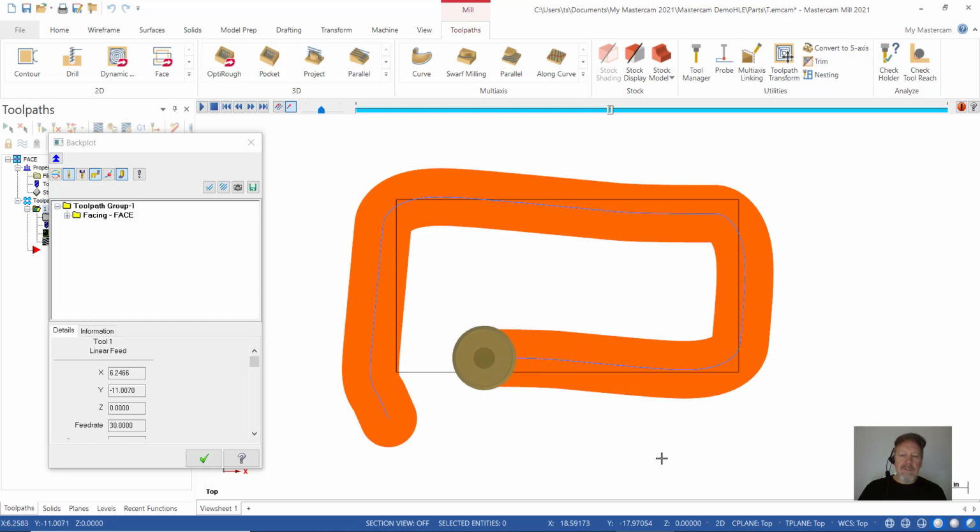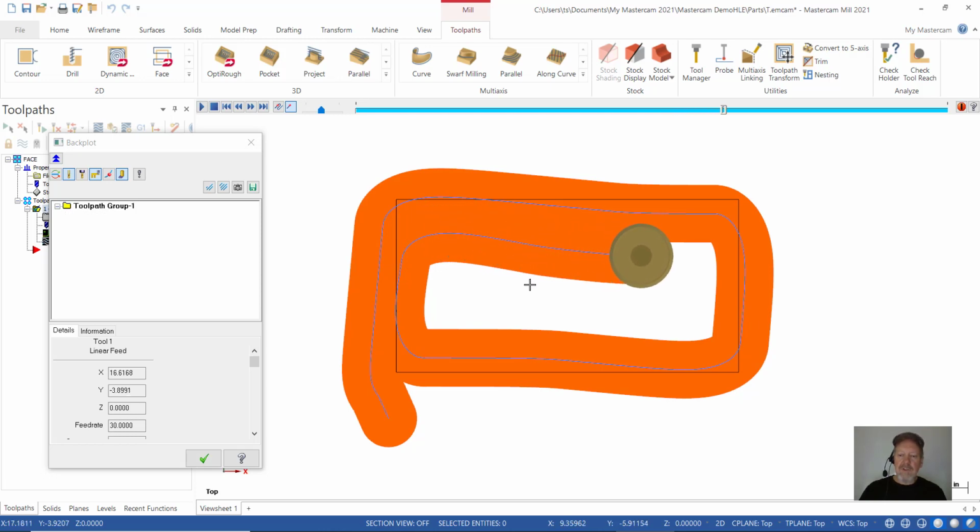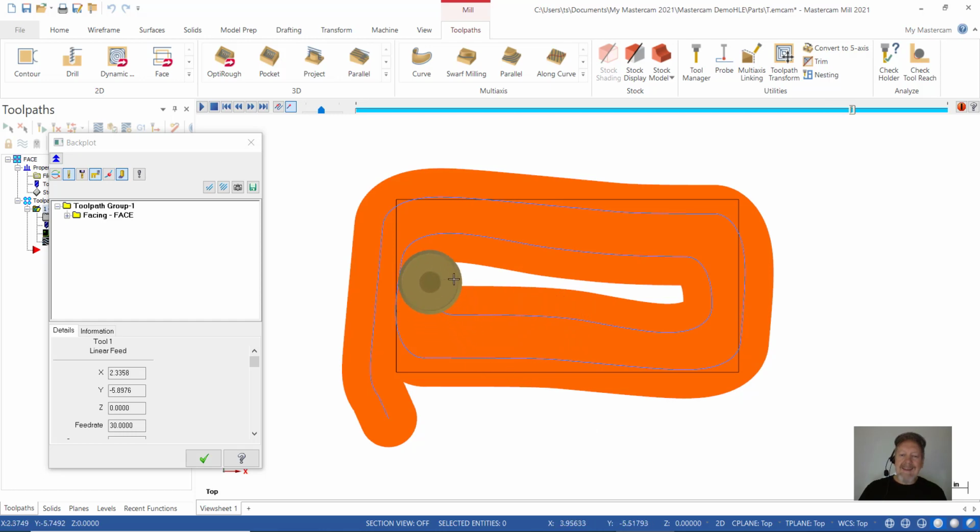Now, there's nothing wrong with this type of toolpath. It may save you some time. It never comes off the part. It never lifts up to take another toolpath, so there's no wasted time. The thing about it is your toolpath or the tool marks will show up like this on your part. So cosmetically, that may not look like what you want. But if that doesn't matter, then go ahead and use this type of toolpath.